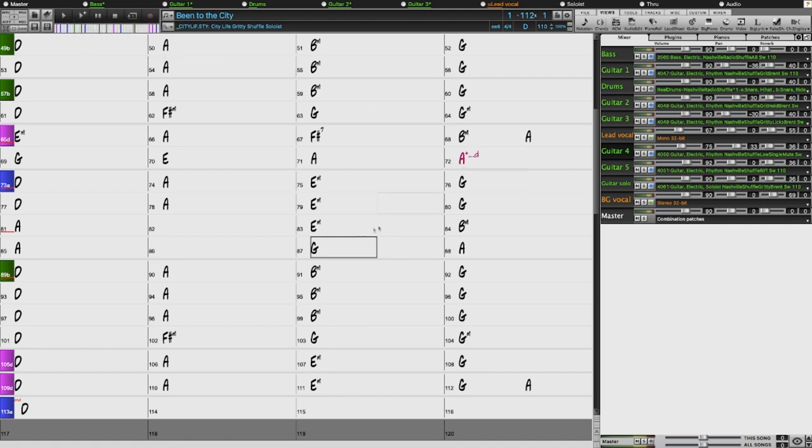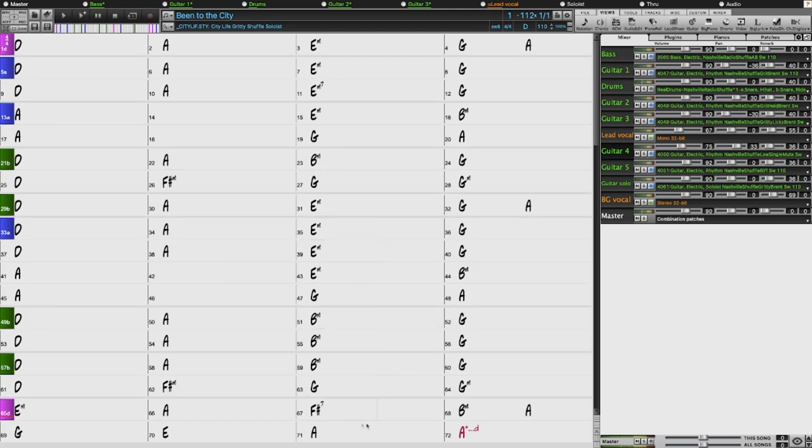I'll listen to that, and then I'll also listen to these two drum fills in a row here from 87 to 88. So regenerate. And then here's that part again that we did in this section.